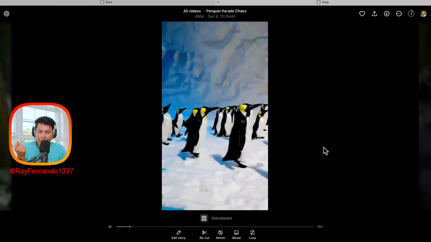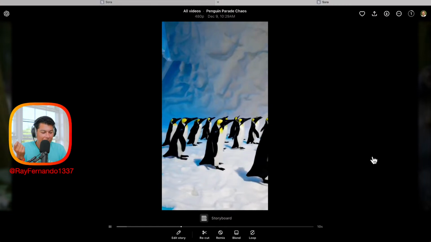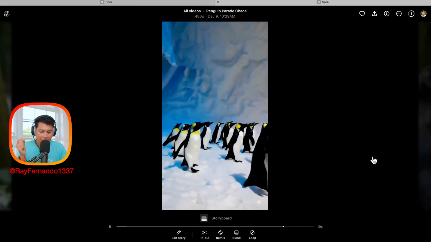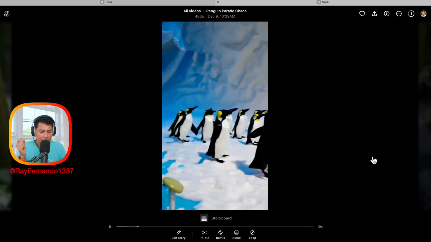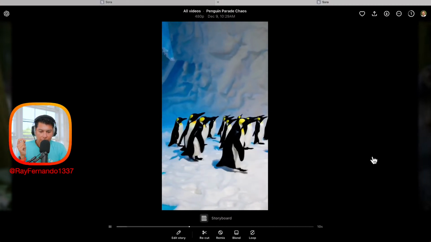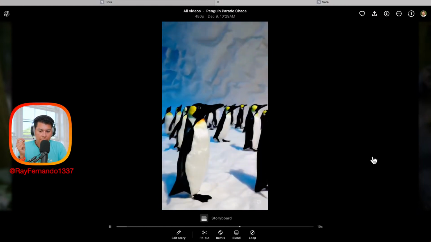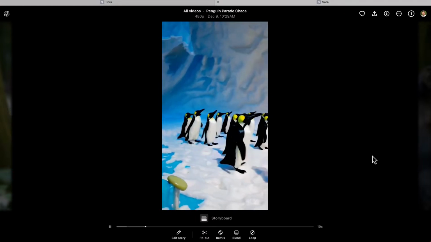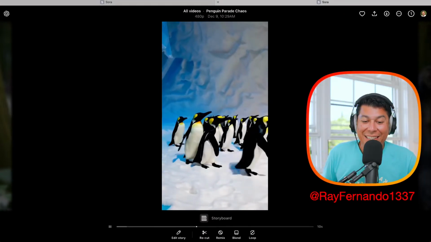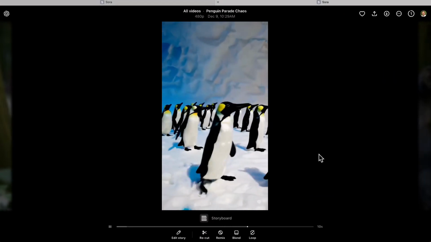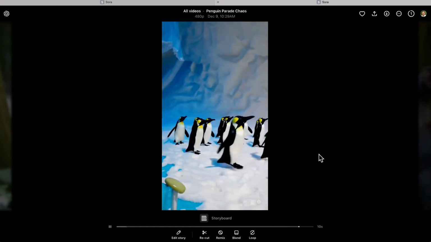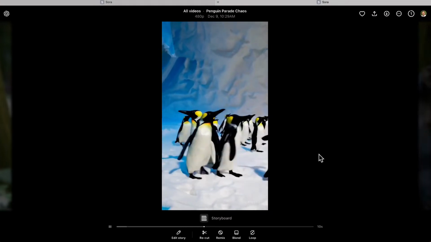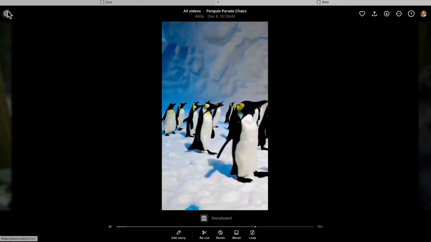Oh, okay. The penguin thing is ready. Can we add a beat to this? Let's try another beat. Let's try another one. No, that's too chill. Okay. Yo, that's interesting. It's kind of cute because it feels like someone's recording it with their hand, kind of moving it around. Not gonna lie, I kind of like it.